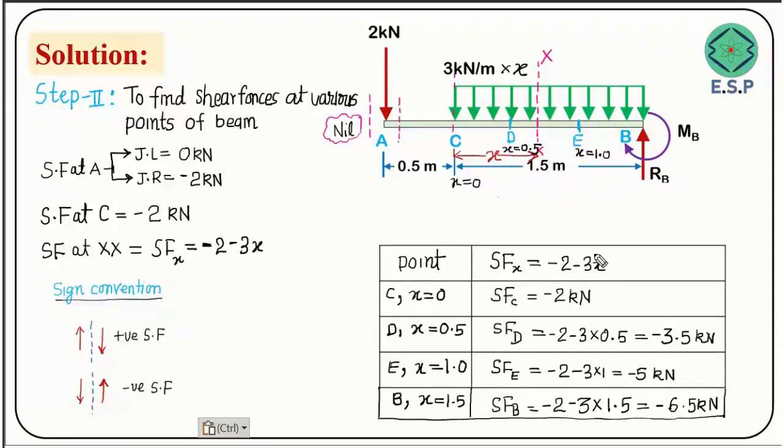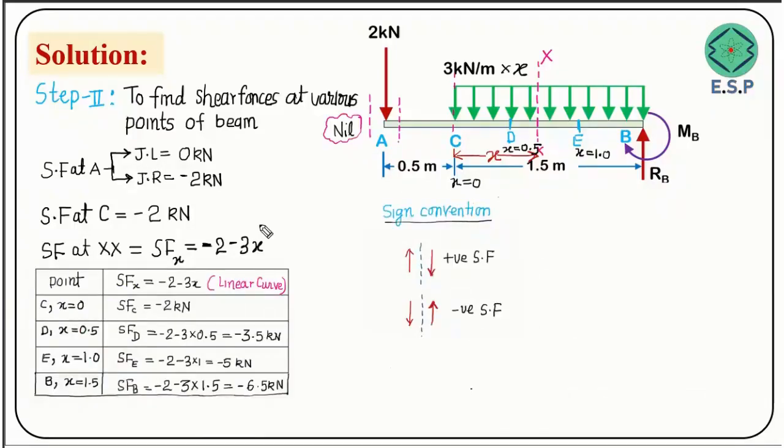Okay, so we got the variation of shear forces from point C to point B, and remember, since shear force is a function of single degree variable x, it means it is a linear variation. This is a very important point to remember. Linear variation will give you a linear curve, that is a straight line. So from point C to B, the variation of shear force will be a straight line. We will see later on when we plot the graph.